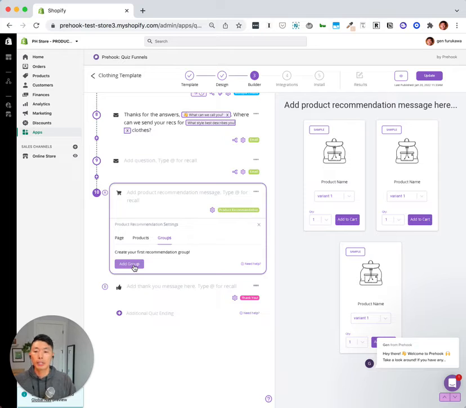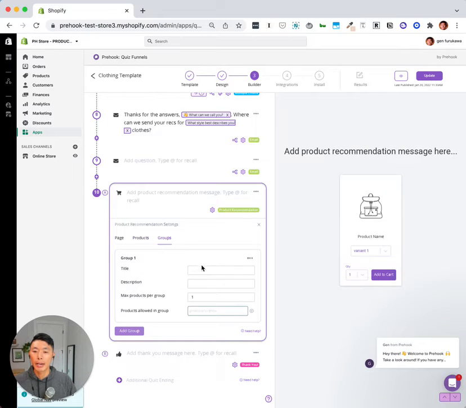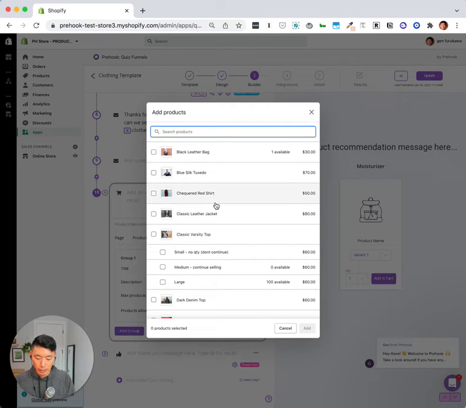But if you use a group, you can help organize the recommendations into different categories that you name. So for example, if you are a skincare brand, any moisturizer that's recommended, you can include here, moisturizer. So these are the products that are allowed into the group, and you would add all of your moisturizers.